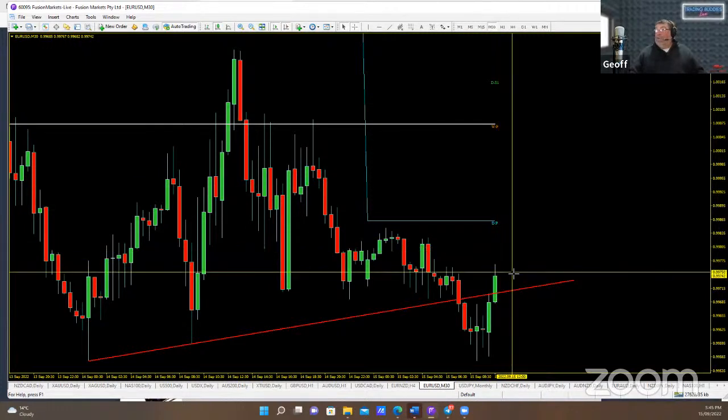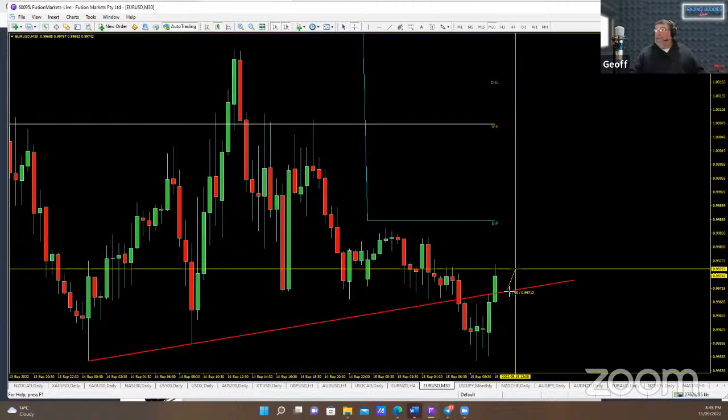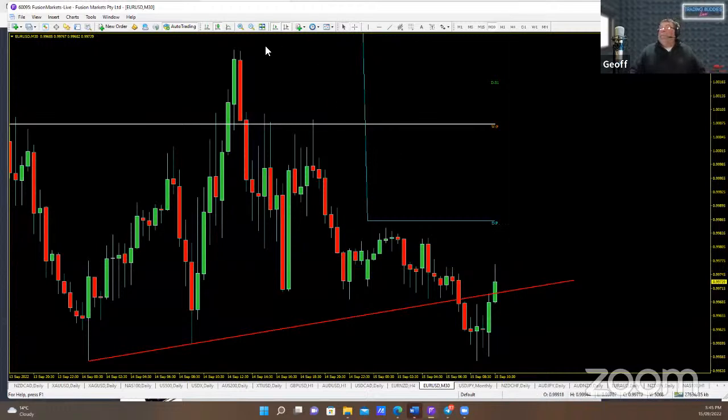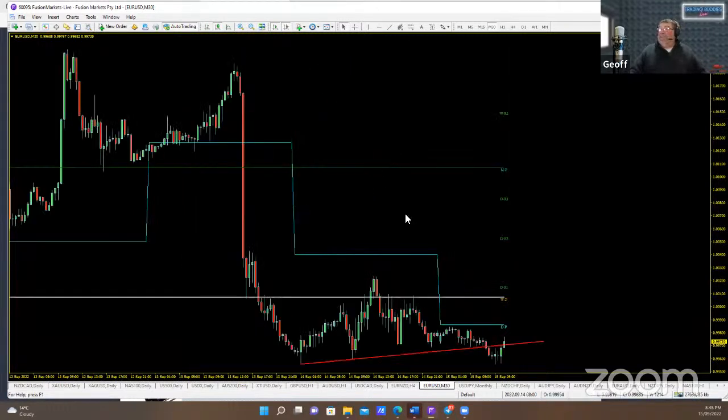It's a bit tight. Let's say it closed there, I've only got about 4 or 5 pips. It's very tight, but there's a 2-to-1 in there if that were the case. 4 pips is not my thing; I'd much rather see 10 at least. But it's there, and I will take a look at it.